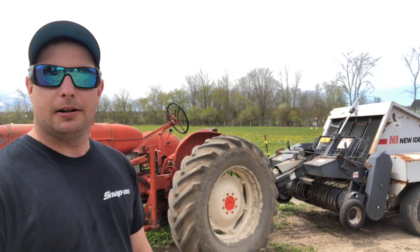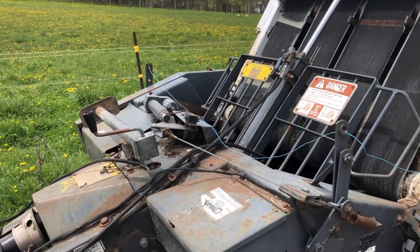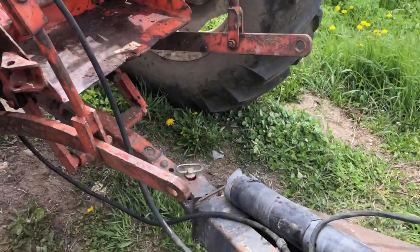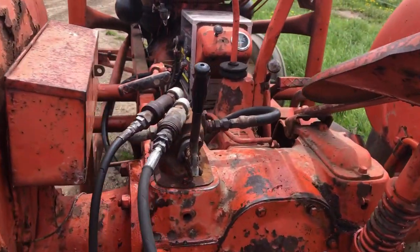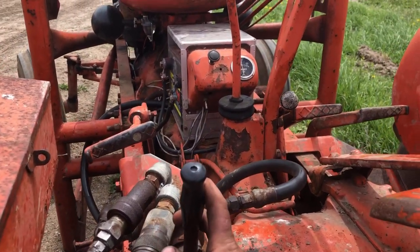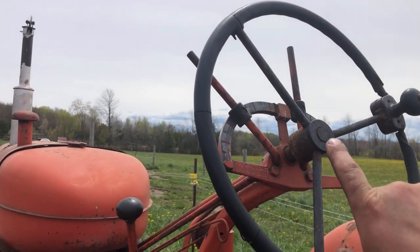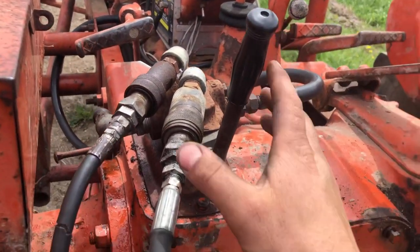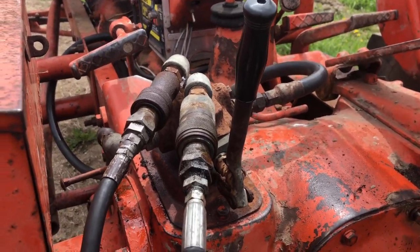So here we go. To run this round baler, you need one set of remotes and the tie is electric. I don't have the PTO hooked up yet. I got to clean the shaft and get it done. So we've plumbed in one set of remotes to this WD. So your lever's right here. Basically what you'll do is you'll put your hydraulics up here like you used to make your loader go up and down, or your three point, whatever you're doing. And then your control is gonna come from here from now on. There's your two remote lines off the baler.